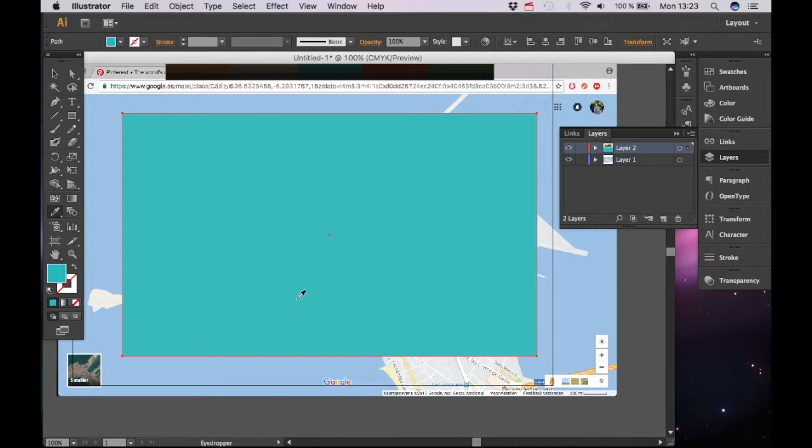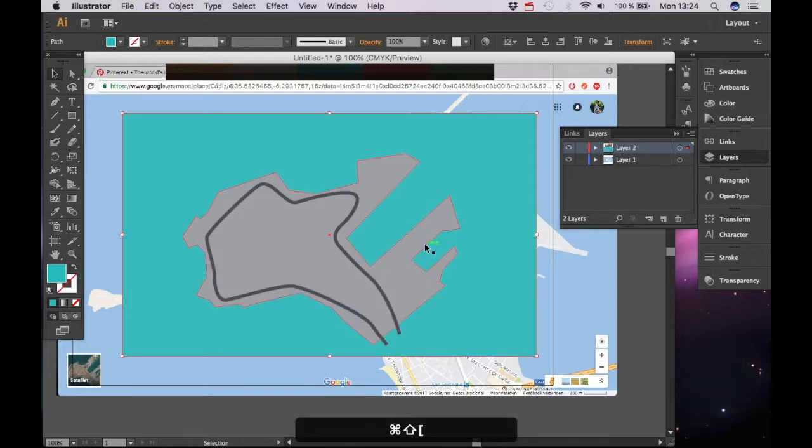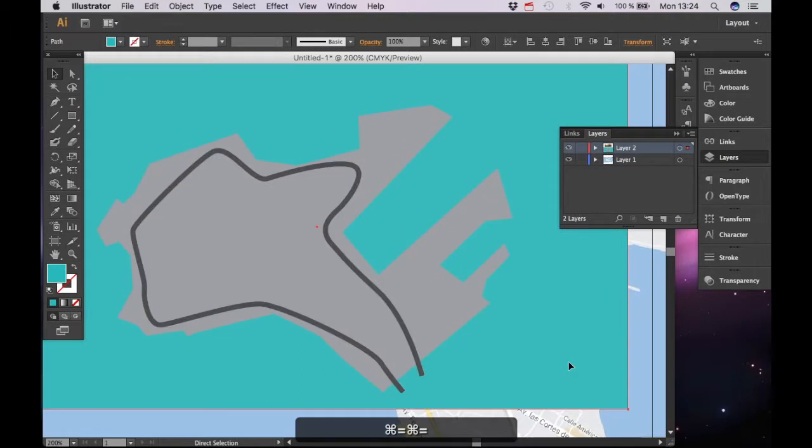Again, as you can see, this square is located on top of what we've just drawn, and we're going to select the select tool, press V and Command, Shift, and this bracket again to send backwards. As you can see, we've created the ocean and we've got the city over here.